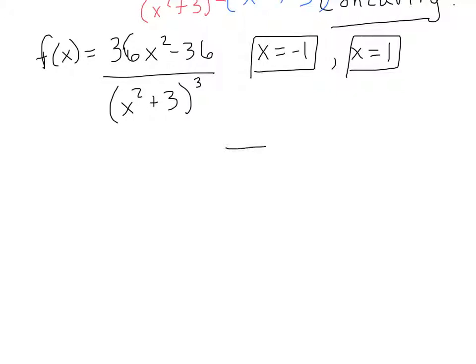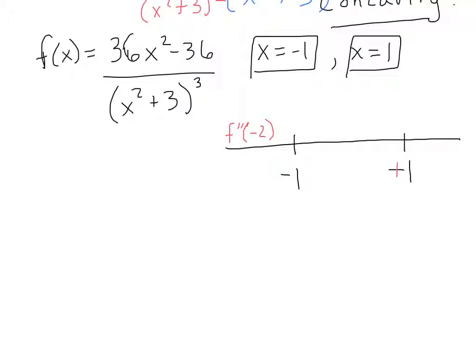So what I like to do is write a little number line, and I'm going to put -1 on it, and I'm going to put +1 on it. Oh yeah, I put two negatives up there. This is supposed to be +1. And I like to test to the left of -1. So I want to plug in f double prime of -2. Now, when I plug in f double prime of -2, if my outcome is positive, that means that it's concave what? Up. But if my outcome's negative, then it'll be concave down.